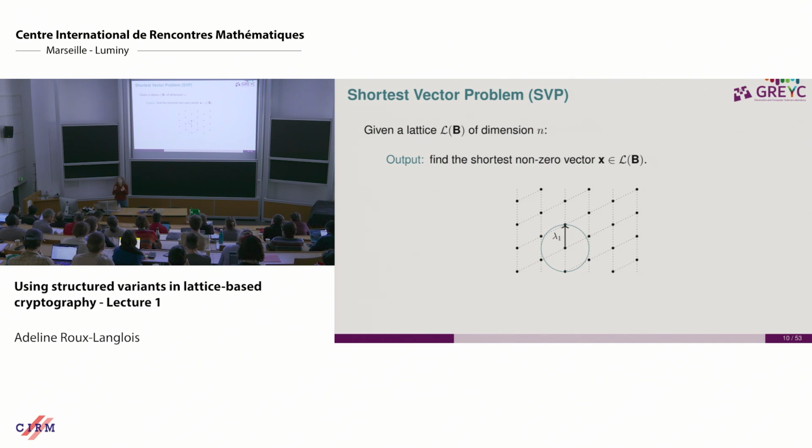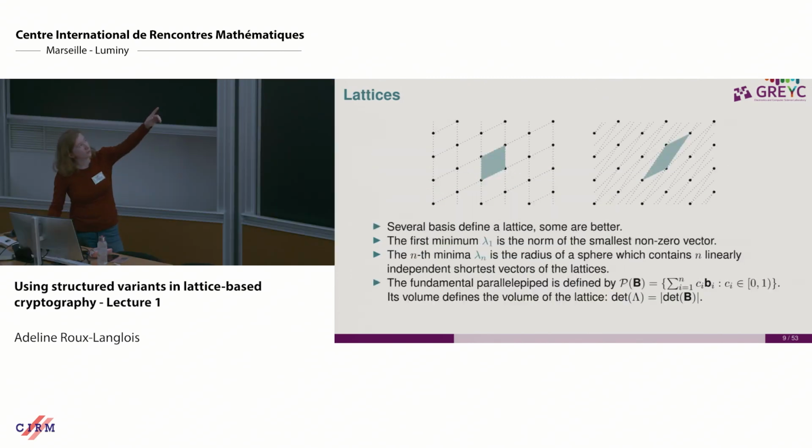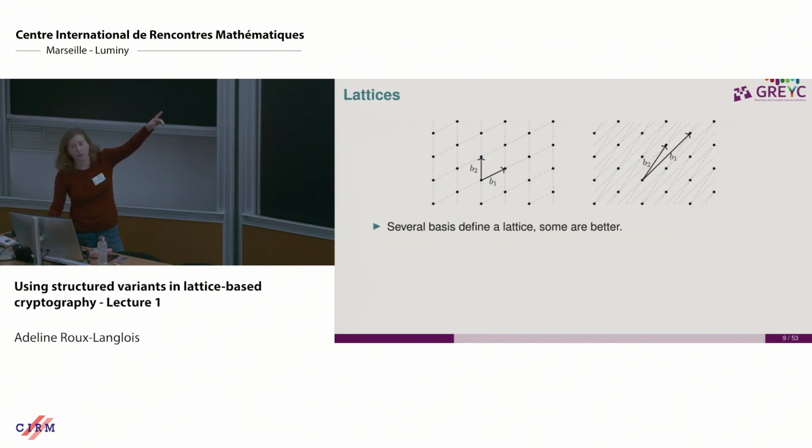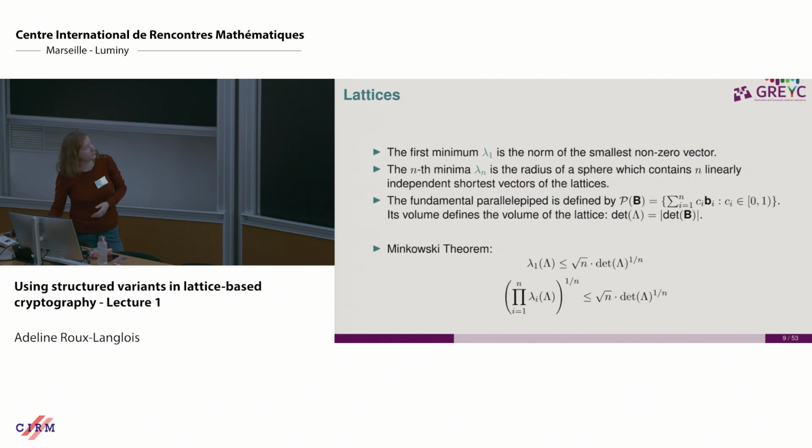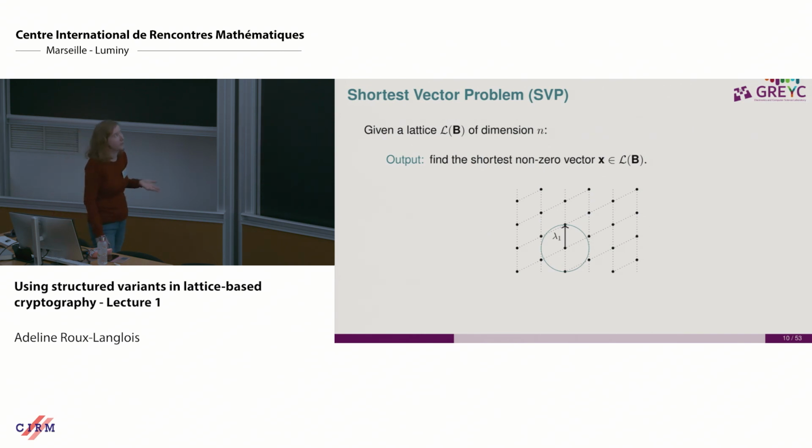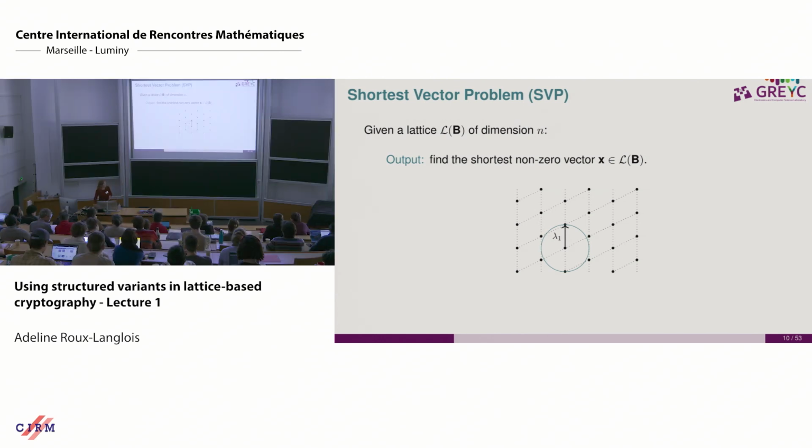And if I give you a good basis, like a basis of very short elements, it will be very easy to find it. But if I give you a very bad basis, to go back to my basis on the right here, with very long elements, it will become very hard. So this is a very hard problem on lattices, but it has easy instances, where some bases are easy, and hard instances, where some bases are very hard to solve for this problem.